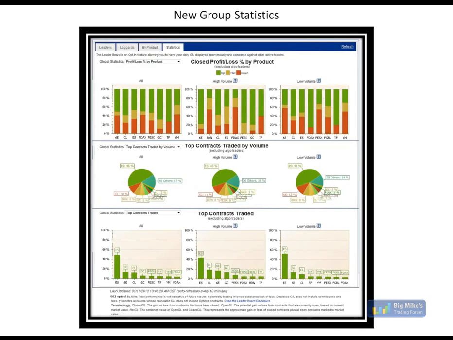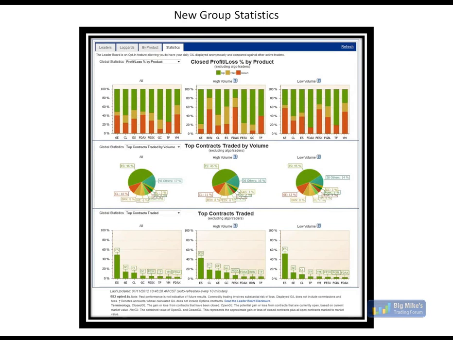This next page gives you a breakdown of products, more product related. You can see this top set of graphs. I like this one. It's a nice quick look at the top 8 contracts by popularity, meaning the number of traders that are trading those contracts on the day. It'll give you a quick look at what products are doing well for people, what products are doing poorly, and what are kind of stuck in the middle.